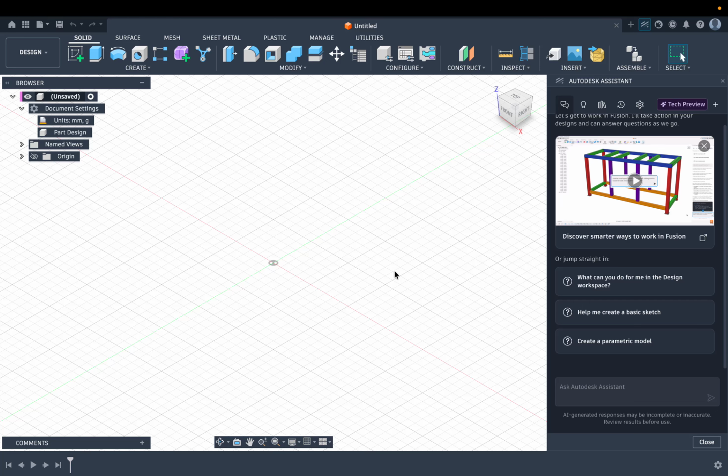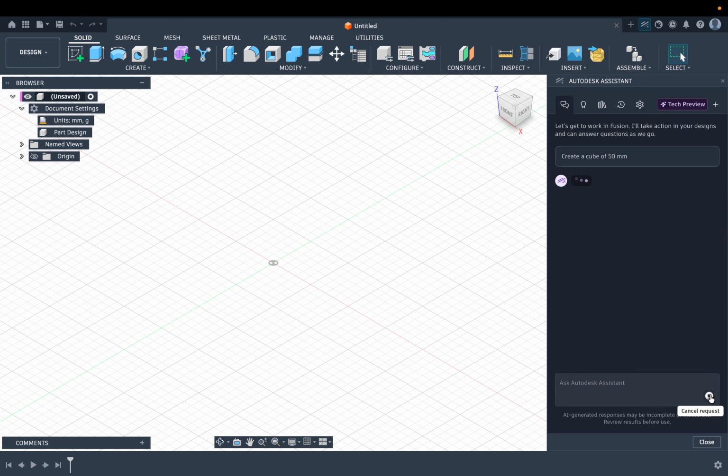Okay, let's use AI in Fusion 360. So basically, before we continue, you must be making sure that you're having something called Autodesk Assistant on the right hand side of the screen. You can see that. So for example, there's a workspace which is empty, and you can just write a prompt. For example, create a cube of say 50 mm.